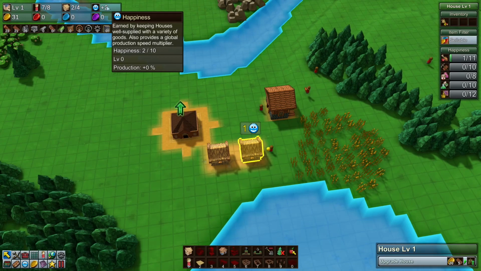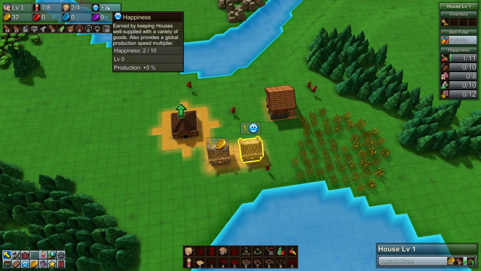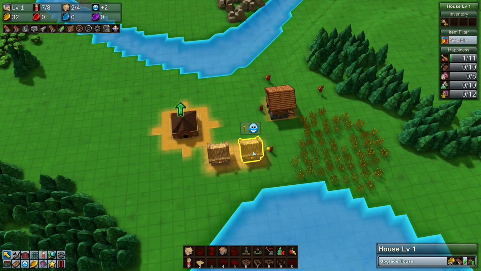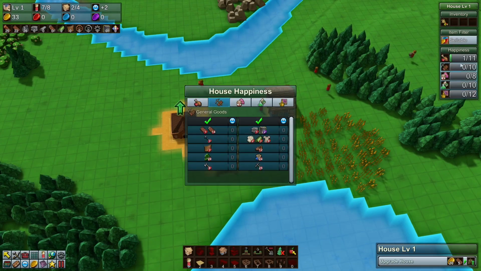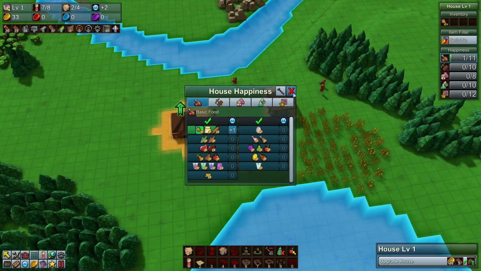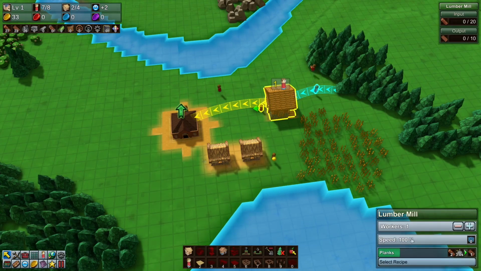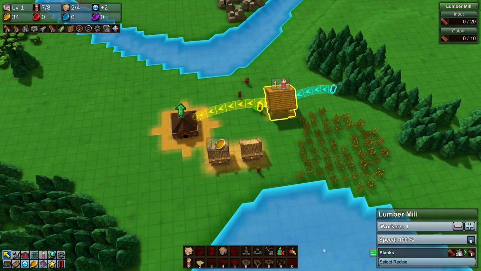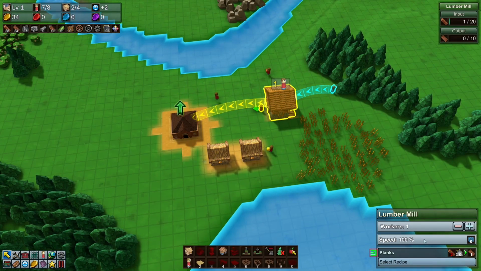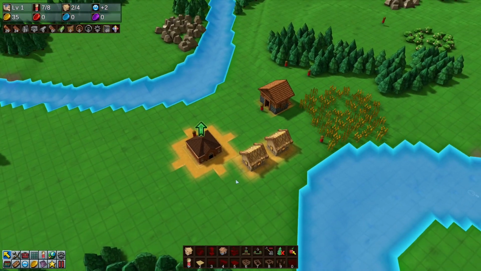Happiness, up here, affects your buildings. Currently we have no happiness, so we have no bonus at all. We need to get to 10 happiness, which means we need a minimum of 10 houses, or we need to be feeding our houses 2 things. If we fed them fish as well, that would give them 2 happiness, so it all adds up. When you get to 10, you start getting a production bonus, which adds on to here. Currently it has speed 100%. It will increase it by a number depending on your happiness, and it will increase the speed of how goods operate. Very, very useful. Very useful indeed.